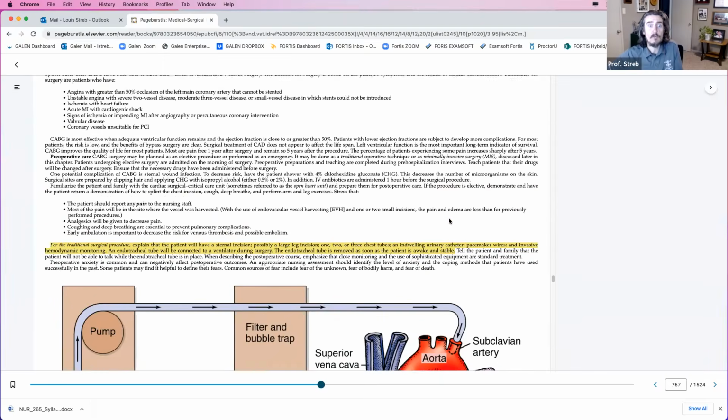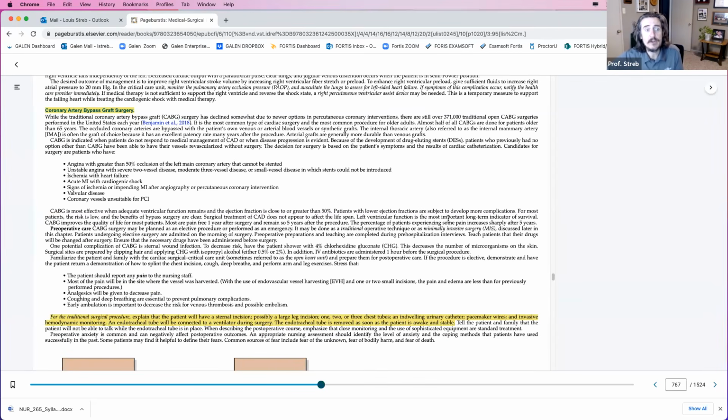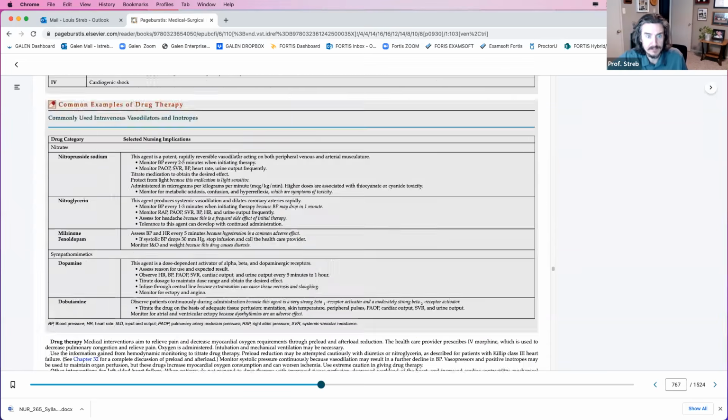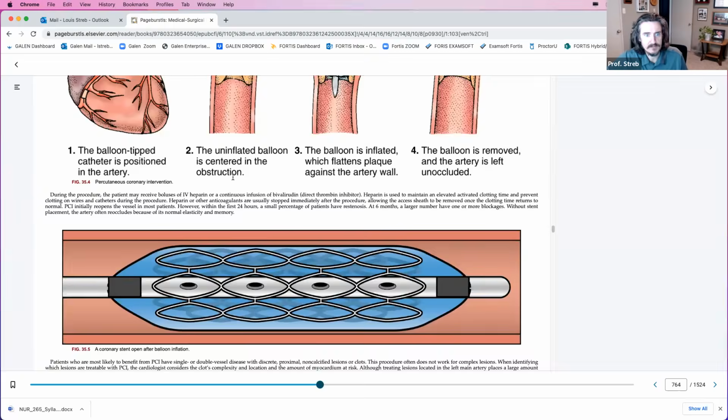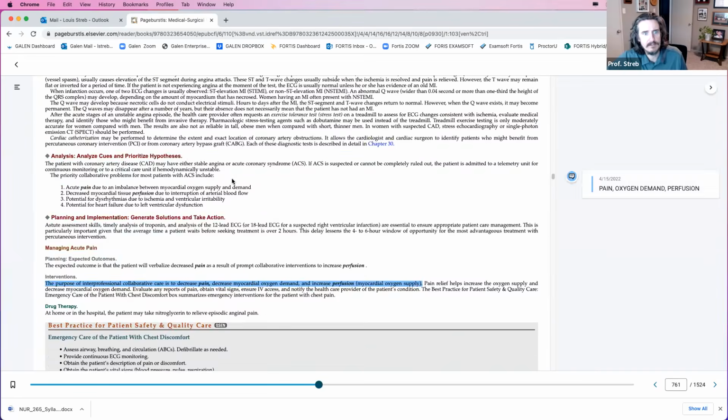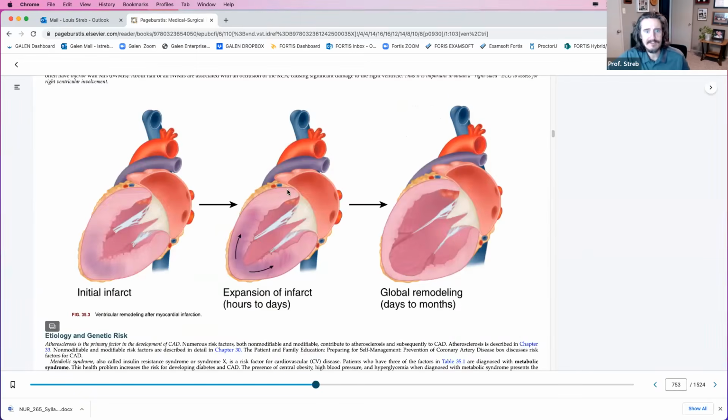That was so cool and weird at the same time. What did they do? A coronary artery bypass graft means they have a blockage. I'm gonna go back to this picture up here. I'm gonna keep going back up just for a minute. Hold on. So you have, oh my Lord, you have a blockage.